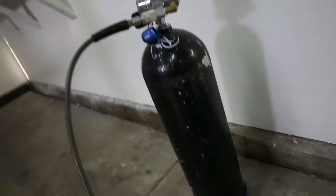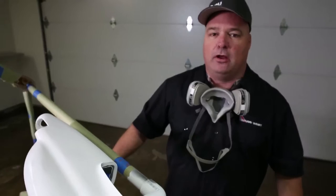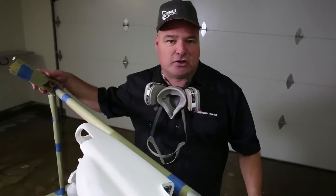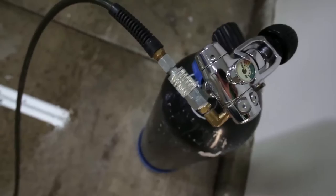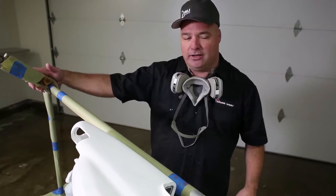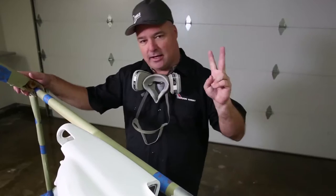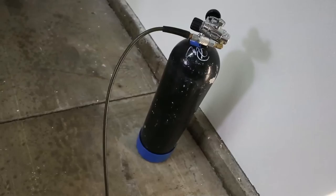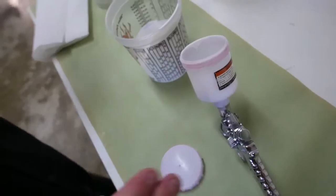I'm going to spray this off a scuba tank, which is different. Everybody complains about needing a big compressor, but for most graphics and small stuff, a $79 Harbor Freight or small Sears compressor will work. With the scuba tank, everybody starts talking about water traps and filters — I agree there can be oil and contaminants from the compressor — but 90% of the water comes from temperature, not the compressor. It's because you have hot air against a cold surface. Today it's 75 degrees, zero humidity here in Southern California.